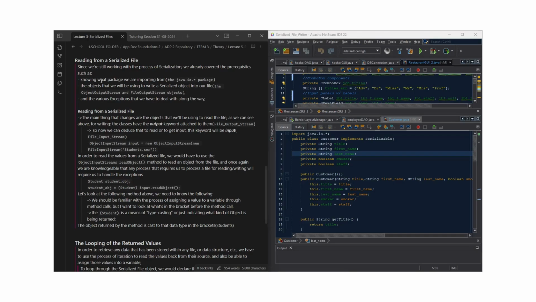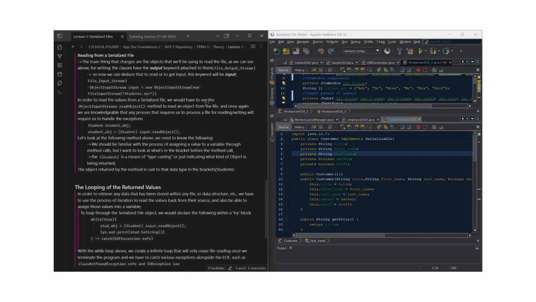The keyword within object output stream is output. It's telling us that we are giving a value, that we are outputting a value. But now to read in a value, we're going to have to use input, because now we are inputting values into the objects that we're using to conduct the process of serialization in a sense.